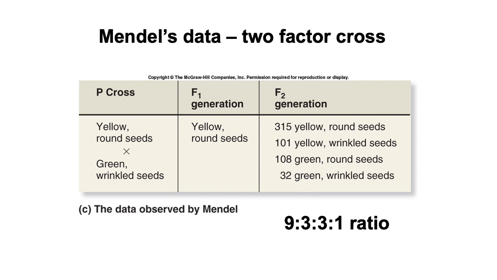And so after he carried out these experiments, this led to his putting together what we call Mendel's law of independent assortment. And that is that alleles of different genes assort independently. They don't assort in a linked fashion, they assort in an unlinked fashion. And so where does this come from as we now understand more about meiosis? We'll talk about that in the next slide.